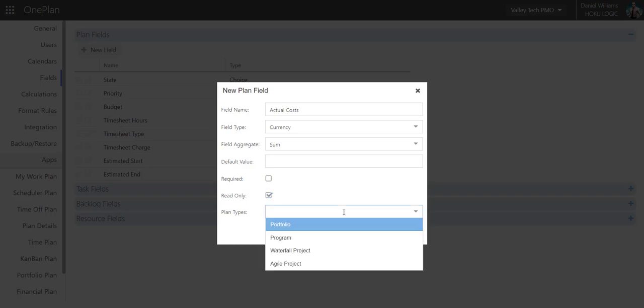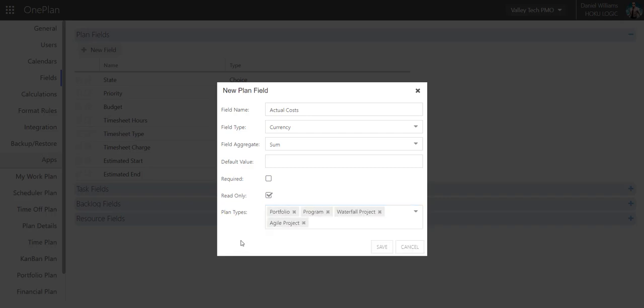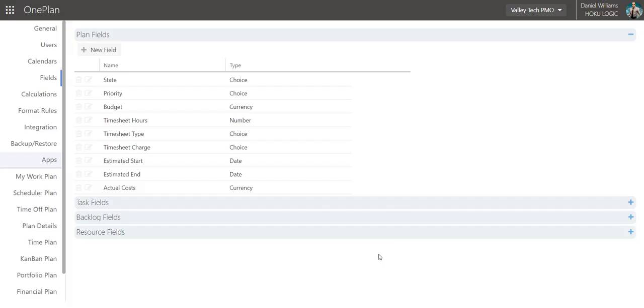Select one or multiple plan types for this field to be available. And then click Save.